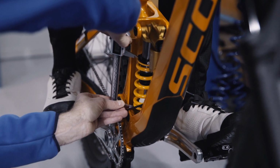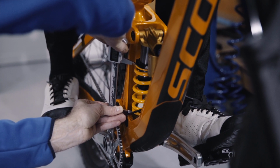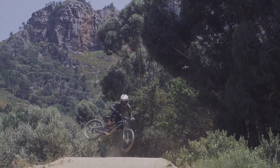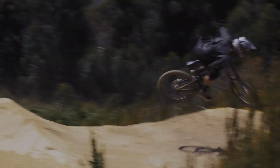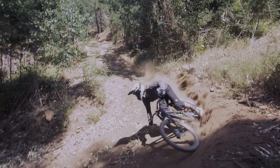Ask a friend to help you remeasure the new distance between the 2 measuring points that you first chose. Now that you've dialed in your base setting, it's time to go out and ride. Take some time to feel how your bike performs. Fine-tune your settings by adjusting the air pressure up or down, adding or decreasing the coil preload, and using the clicks on the damper.